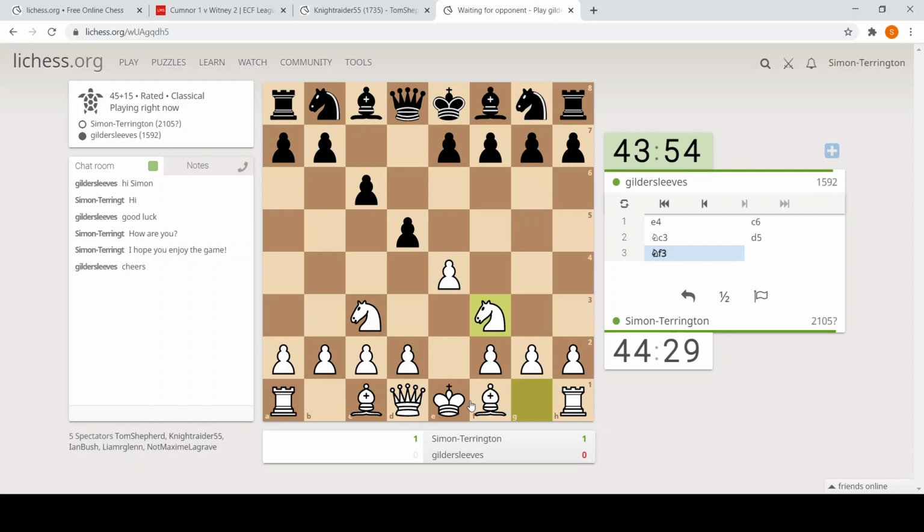Instead of g takes h5, black could have played e6, and then white plays queen e2, and then black needs to avoid knight b d7, knight takes f7, king takes f7, queen takes e6 check, king. Where does the king go then? Well, we might find out.